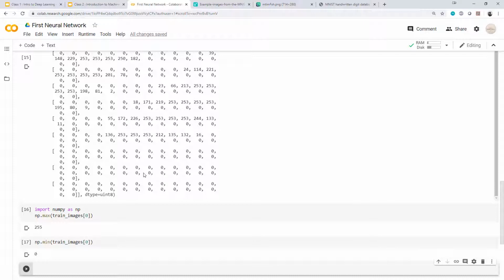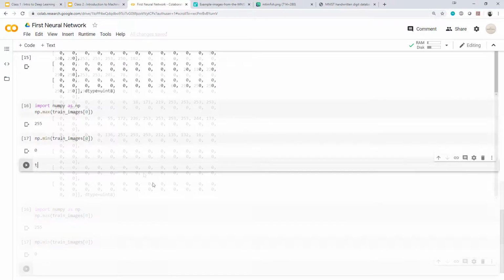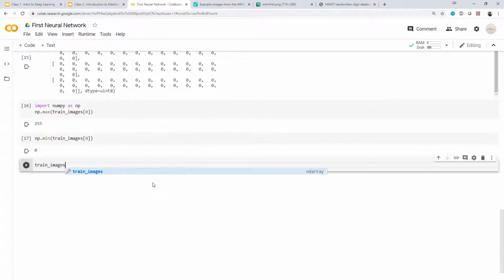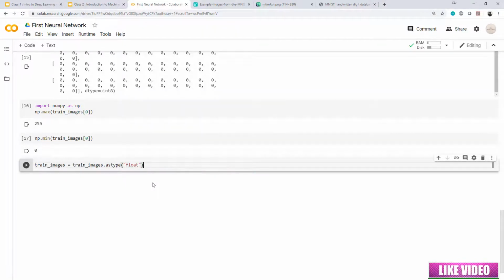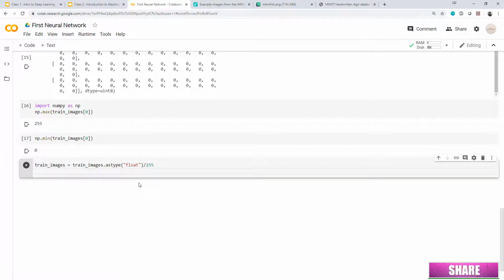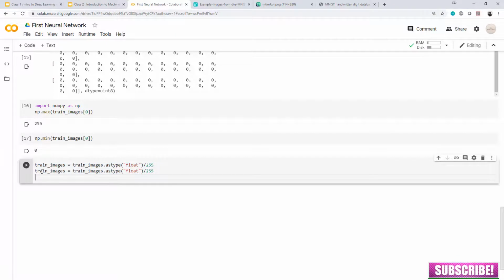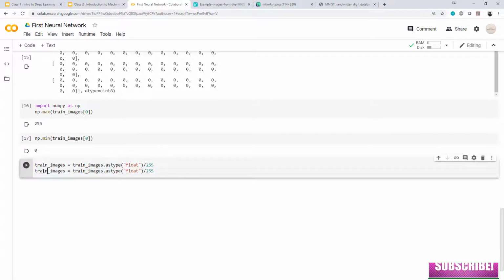So to do that, I'll just write it like this. I'll write train images is equal to train images dot astype float divided by 255. In the same way, I'll write test images is equal to test images dot astype float divided by 255.